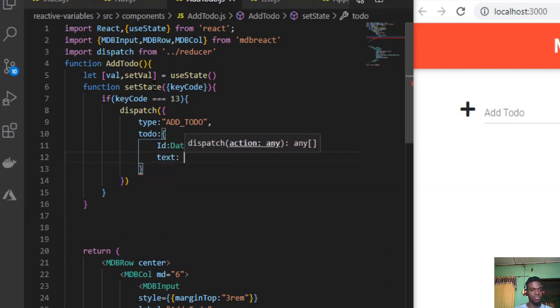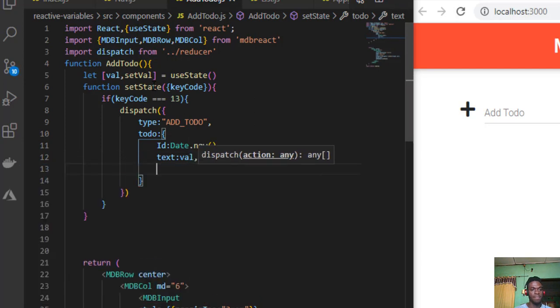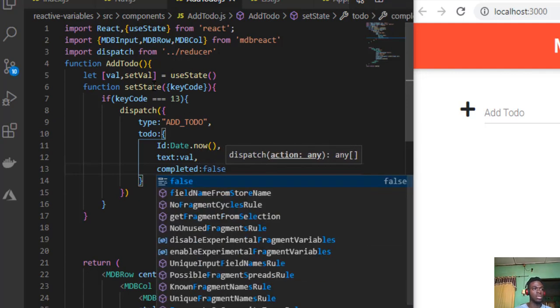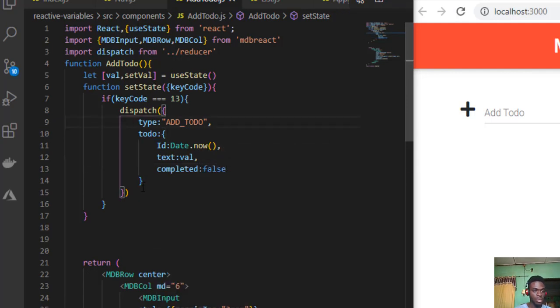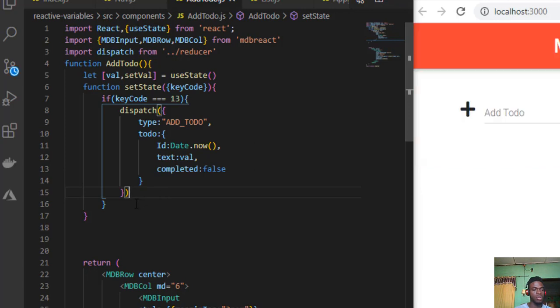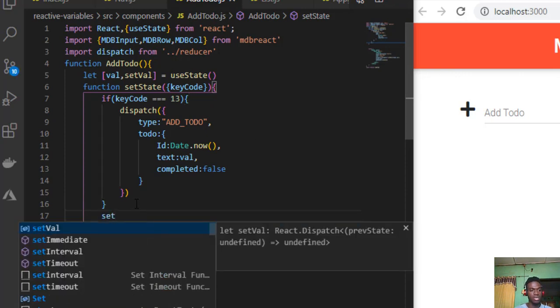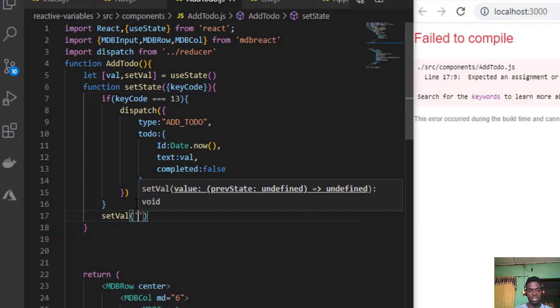Text is set from the value in the state, and completed by default should be false. So after running this function, I would want the input here to clear. So I'll just set the value of the state to be empty.